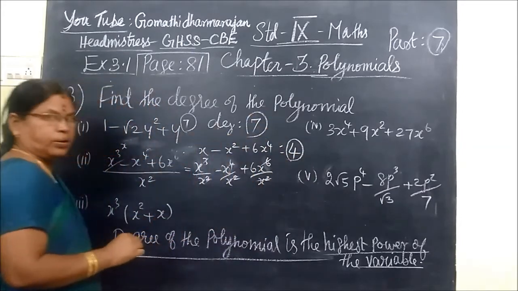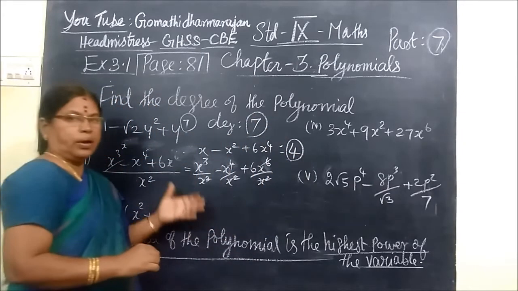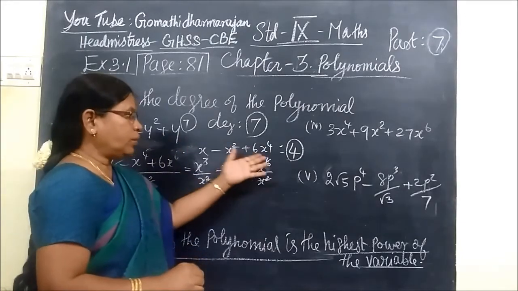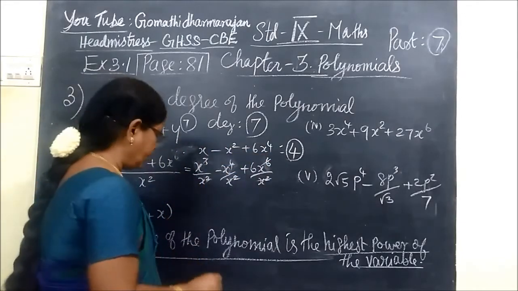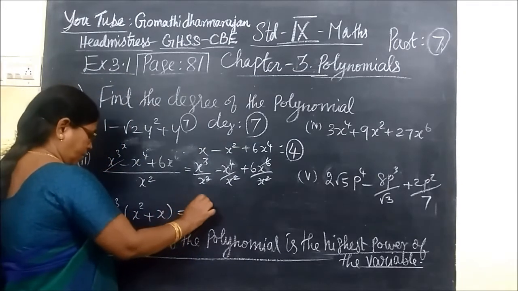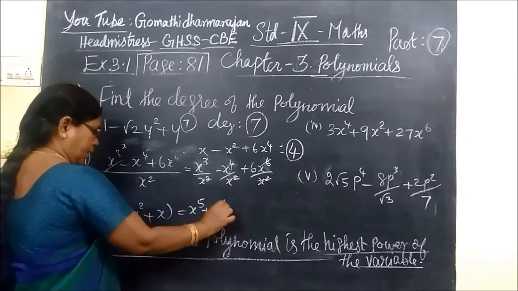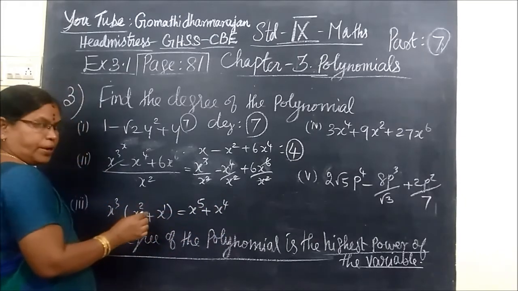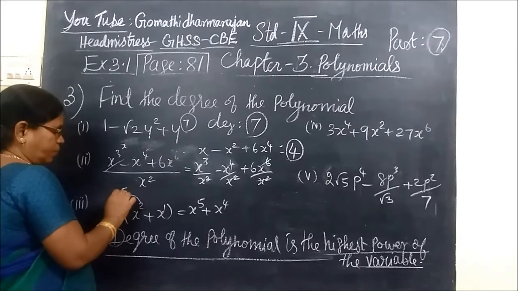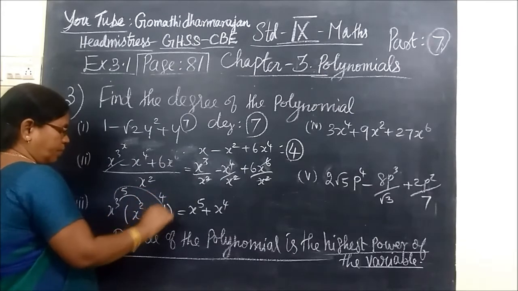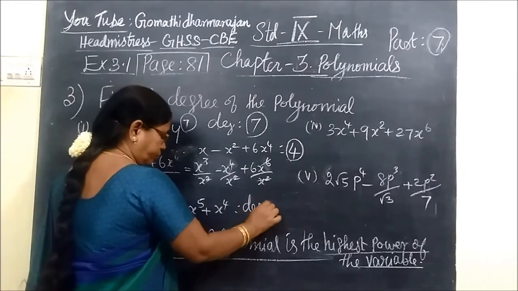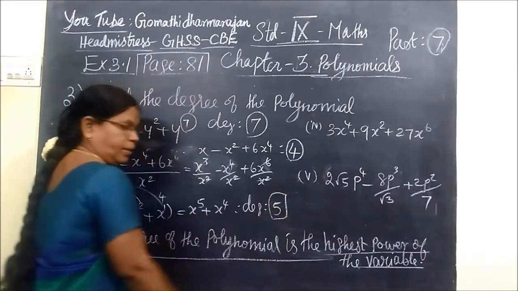Here 7 — you see the variable and see the highest power of the variable. So that number is the degree of the polynomial. Here you multiply this, so x power 5, then x power 4. When you multiply you are adding the powers. If you add the powers it means 5; here if you add the powers it means 4. So the degree of the polynomial is 5. The answer is 5.